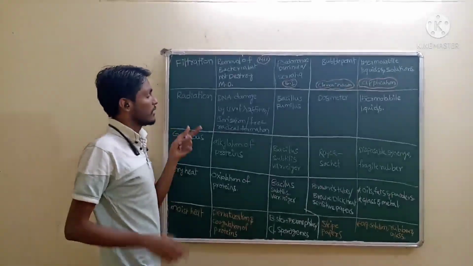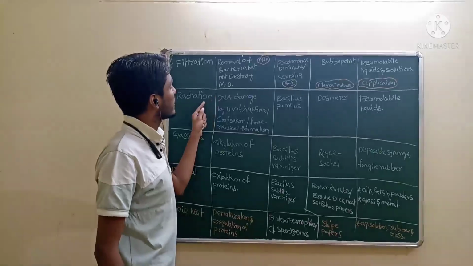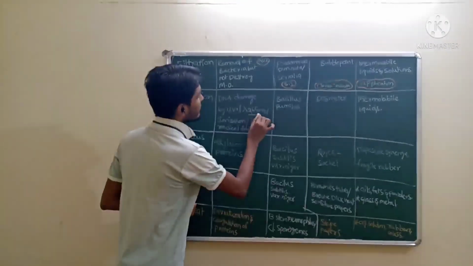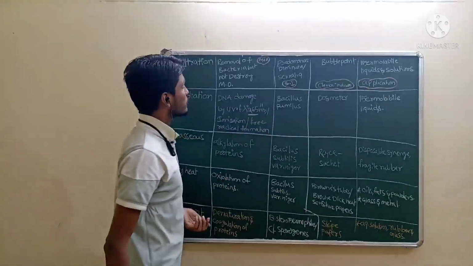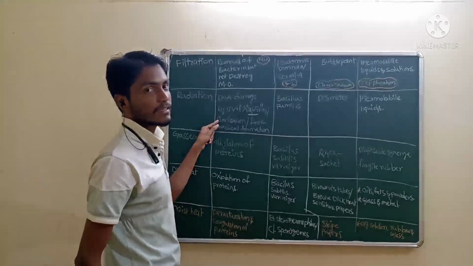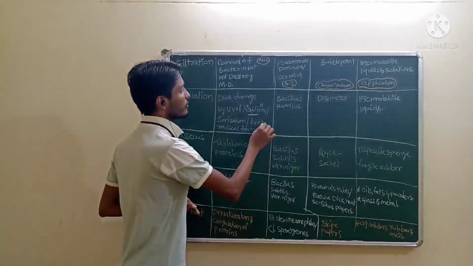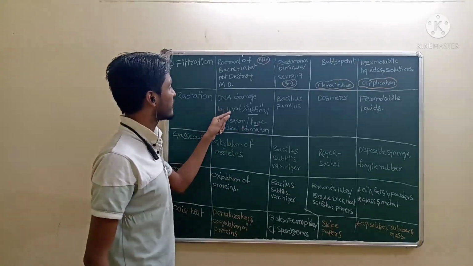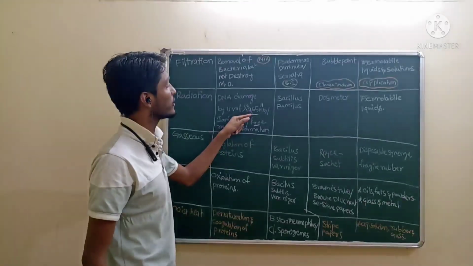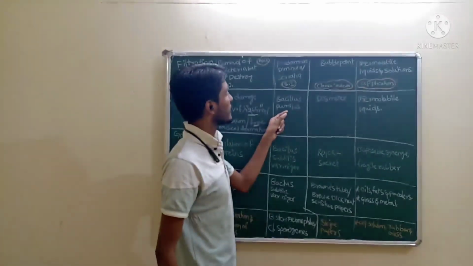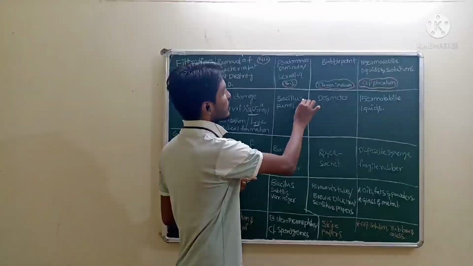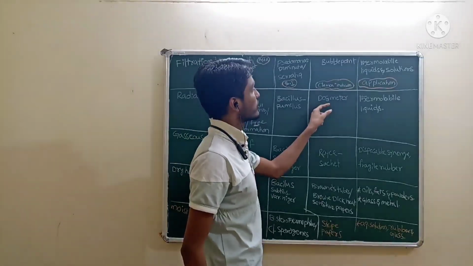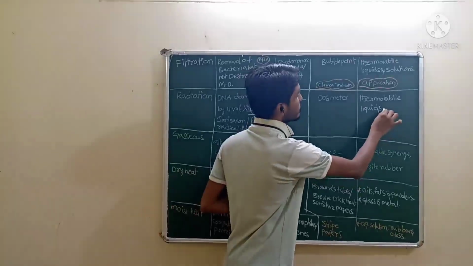Next one is radiation. This radiation will damage the DNA by UV radiation having a wavelength of 265 nanometers. That is ionization. It will ionize the DNA, causing free radical formation. So the mechanism is free radical formation or ionization or DNA damage by UV radiation of wavelength 265 nanometers. What are the biological indicators? Bacillus pumilus. Next, chemical indicator: dosimeter. For thermolabile liquids only.